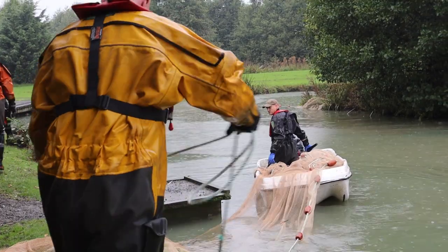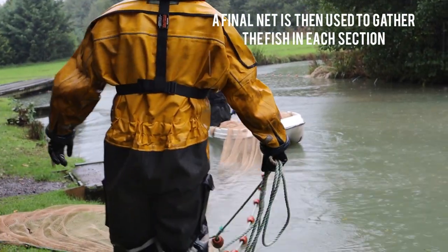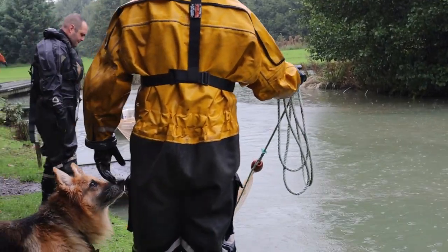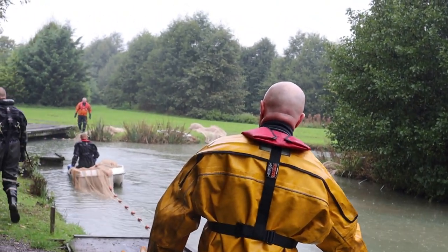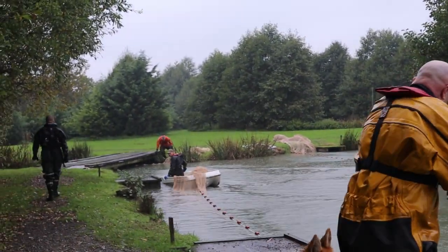So we'll put this net just around the edges and then we'll pull that through. Hopefully when he pulls that through, the weighted bottom of the net will just drag all the fish out that it can catch — some of them will go underneath. We'll pull a lot of carp there, for the tench, for the perch. And all we're going to do is put them all back in and take the silvers out.